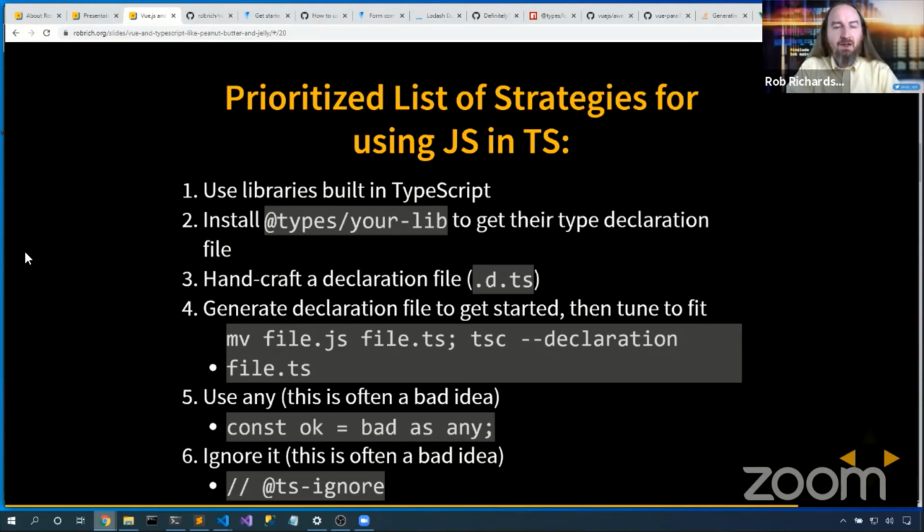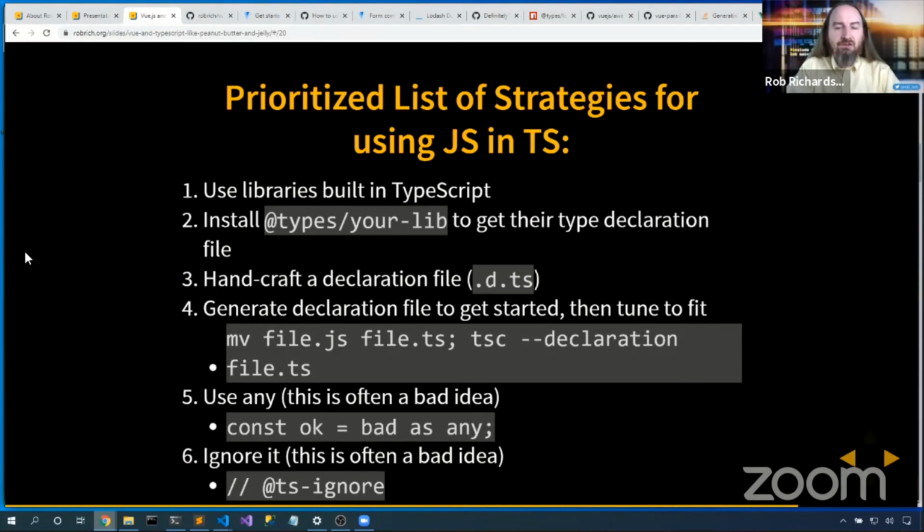Next up, look at Definitely Typed. Definitely Typed has type definitions for a lot of popular libraries. And so oftentimes I'll just say npm install @types/my-library. And if I find it, that's perfect. And if I don't, now I can continue down the list. Next up, handcraft a declaration file. We built a lodash.d.ts, and it's really not that hard. Create that .d.ts file, restart VS Code, and now you can use the declaration that you built for that library.